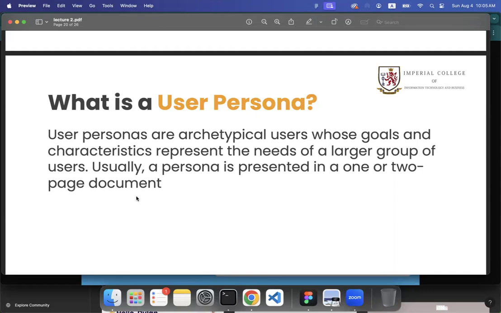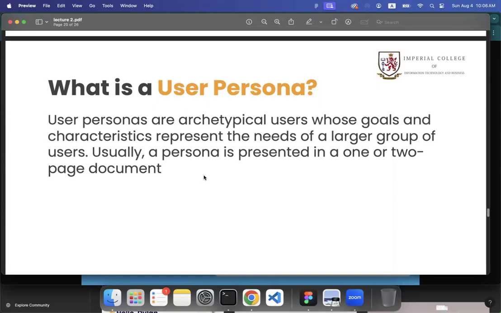It should represent every user that uses your application. So that is why you have to consider selecting your users from a wide range of personalities or social backgrounds. It should represent each and every user category that you think might use your application, and the needs of a larger group of users. Usually a persona is presented in one or two page documents.